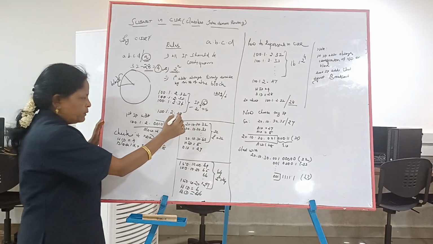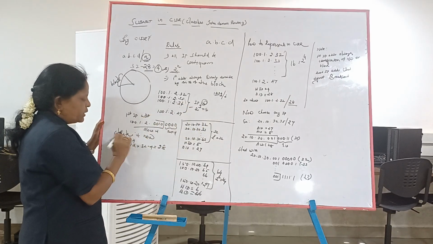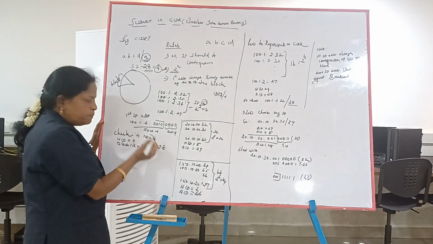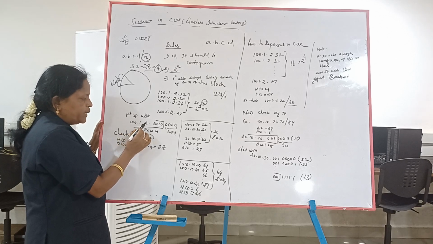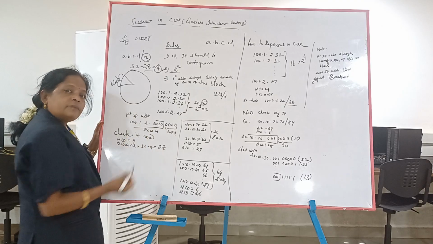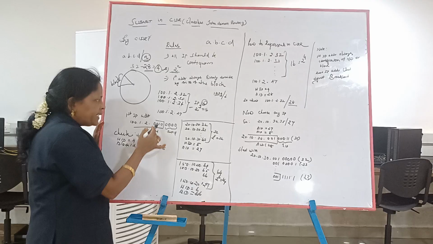Here the host ID part will be 4 bits. The remaining bits will be 32 minus 4, equal to 28, which represents the block ID or network ID. That is 100.1.2. Here 3 bytes, 3 into 8 equal to 24, 24 plus 4 equal to 28. So 28 is the block ID we have in the given range of IPs.